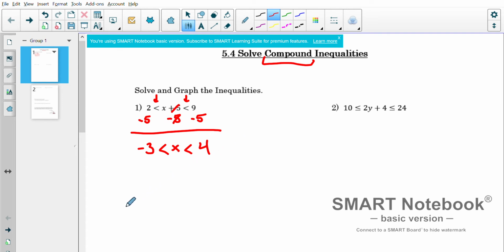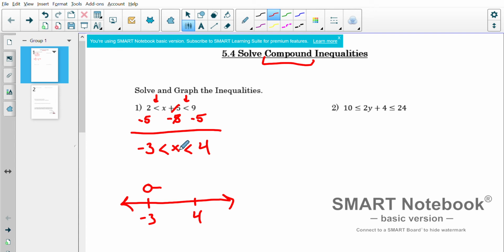We are still graphing, so I'm going to have you guys draw a number line. In this case, we don't need to put 0 in the middle because we've got two boundaries already. But we're just going to put negative 3 on our number line, and we're going to put 4 on our number line. Now, as we graph here, we're going to take the relationship between x and negative 3. So if I start at x, the open side is facing x, which means greater than. So x is greater than negative 3. If you remember, a greater than symbol is an open dot. If x is greater than, this is going to start going to the right.